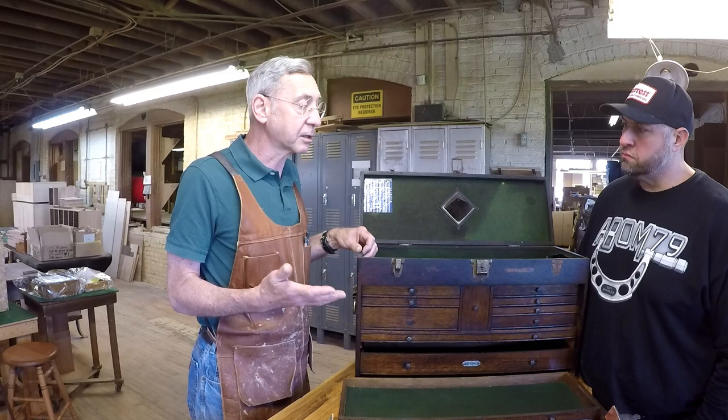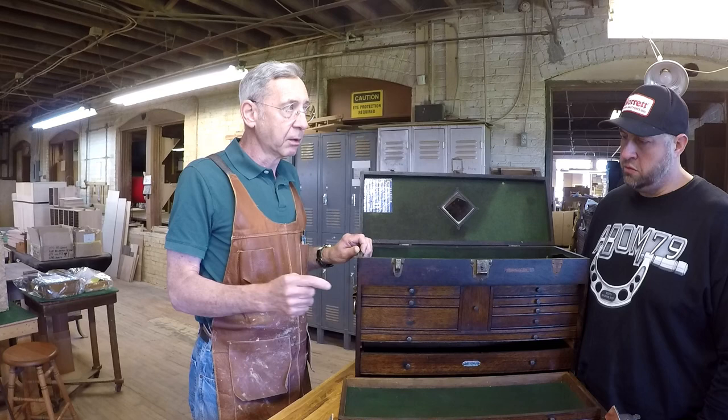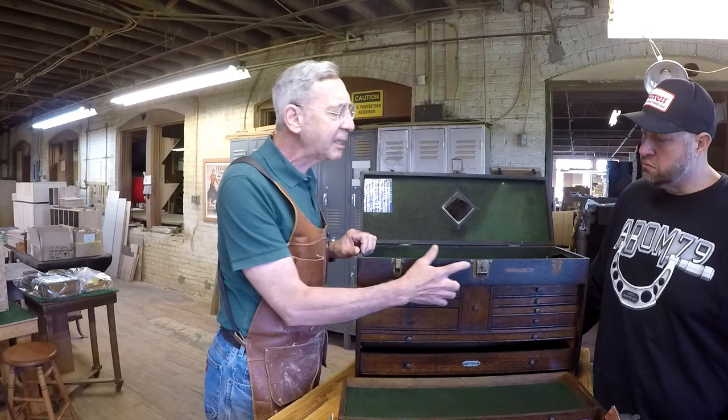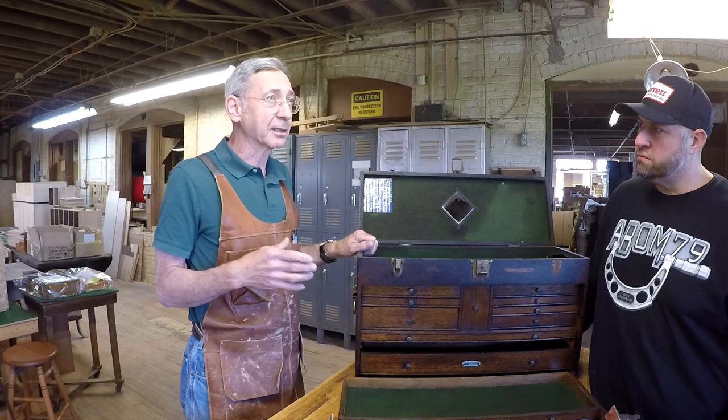Now, one of the things that we can offer here in a factory restoration is we can say, here is new hardware with our name on it, installed at the factory, and that counts towards the authenticity. Right. Or if they say, no, I want to keep the original stuff, fine, we can do that. Or we used to do a thing where we replated the original hardware, but you know more about this than I do. That kind of stuff is extremely expensive. Yeah. And to tell you the truth, I think that's actually putting a little too fine a point on it. Okay. It can be done, but when you get into hundreds and hundreds of dollars to replate, you say, well, is it really that important?